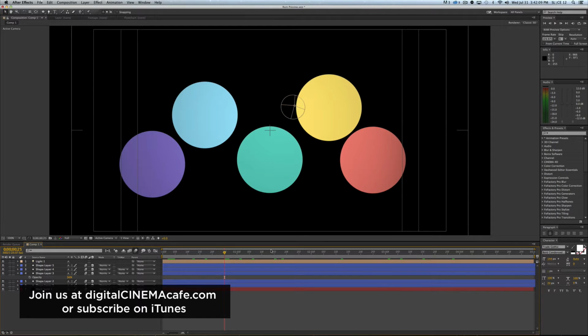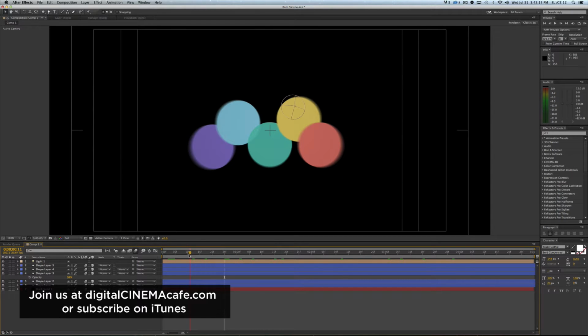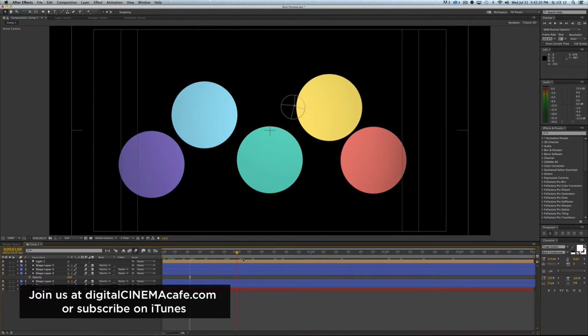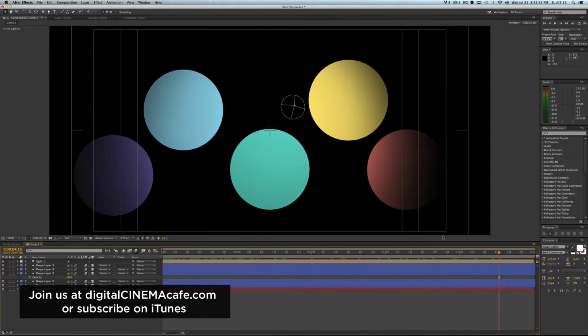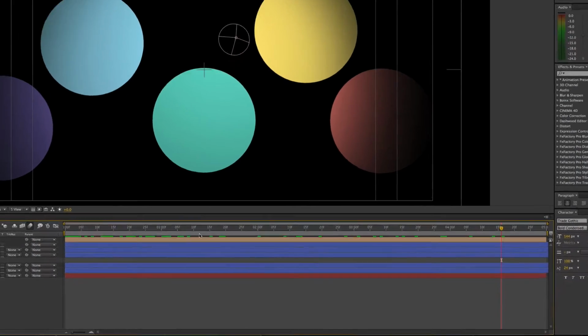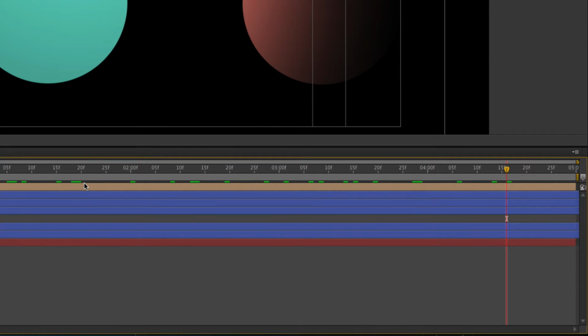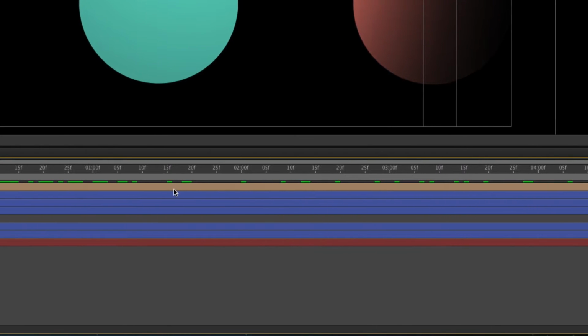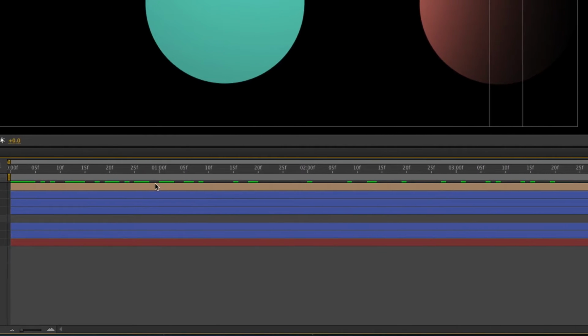I want to explain a little bit about RAM previewing in After Effects. Here's a simple little composition where some dots start back in infinity and they jump out and then they drift out, okay? And there's a little lighting effect on it, whatever. Anytime you see something that's green here in After Effects, that means it's basically been cached and there's a RAM preview of that frame.